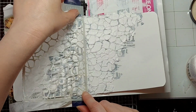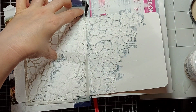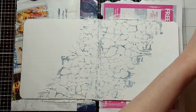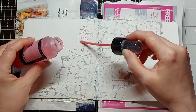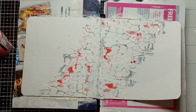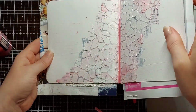If you've watched any of my previous art journal videos, you'll know I do love a bit of stenciling, so of course I'm adding some to this spread as well, and I'm using Prima's paper texture paste, which I really love. It's quite light and airy, and I was using a stencil from the Dusty Attic. The name of that stencil is Cobblestone. It's my first time using that too today, but I think it would be really versatile in the future.